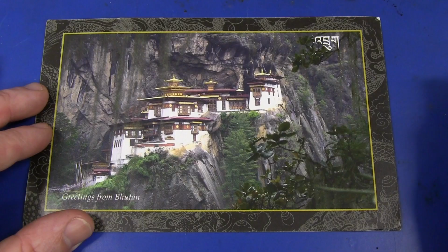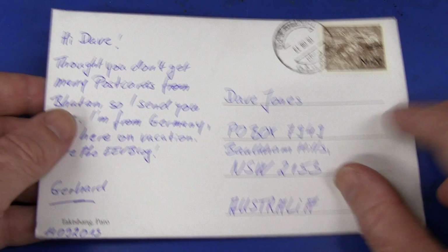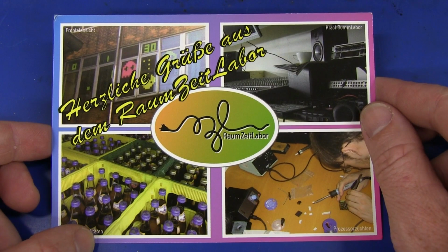And I know there's a lot of people who don't like postcards, but I've got four of them here, and I won't read them out, but rest assured I have read them. I'll just quickly display them. Greetings from Bhutan. I'm pretty sure we've never had anyone from Bhutan before. Thank you very much, Gerard, if I'm pronouncing that correctly. And I'm not even going to pronounce that one, but it's Rumzit Labor.